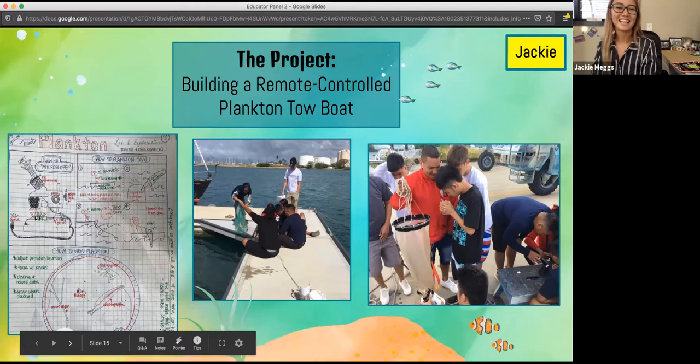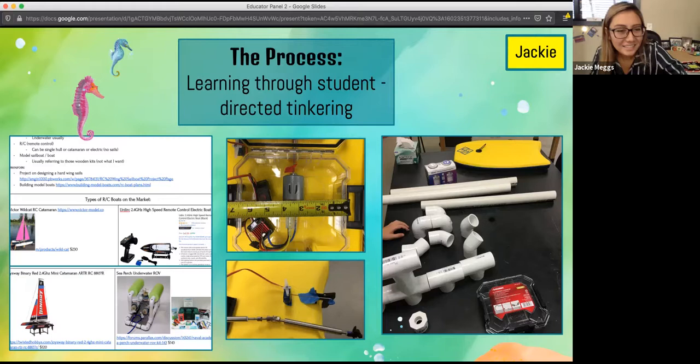And what I was finding out through this process was that there really wasn't a one-stop shop for what I wanted. I realized everything was either too fancy, super expensive collectible boats, or they just cost a small fortune. And that's not really possible in a Title I school, like Waianae High School. So is Waipahu, and also just being a public school teacher. So it was really interesting realizing that I was trying to create something that didn't exist before. And that in itself was so cool, because the whole tinkering process was just learning as I go.